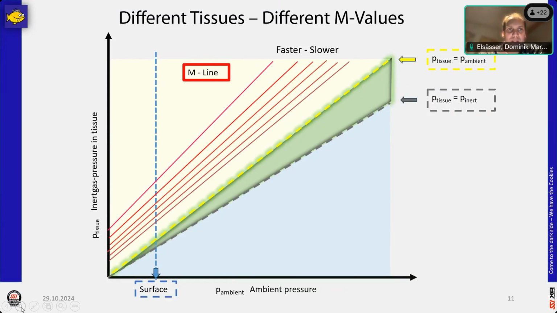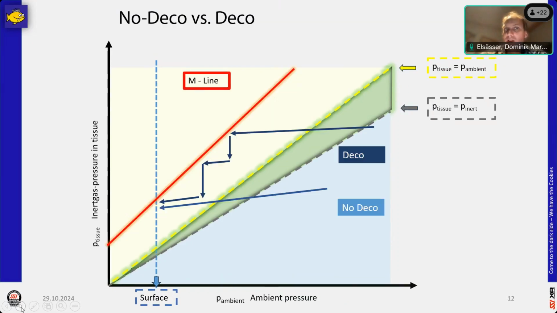Okay, now we have this 16, or here at least a few of those tissues, but let's maybe switch back to one tissue. Just keep in mind that in real ascent, of course, we would like to stop as soon as the first tissue would hit its respective M line. But just not to make this plot too crowded, we switch back to just depicting one line. Yeah, and the tissue whose line at one specific moment in time is governing this process, this we call the leading tissue normally.